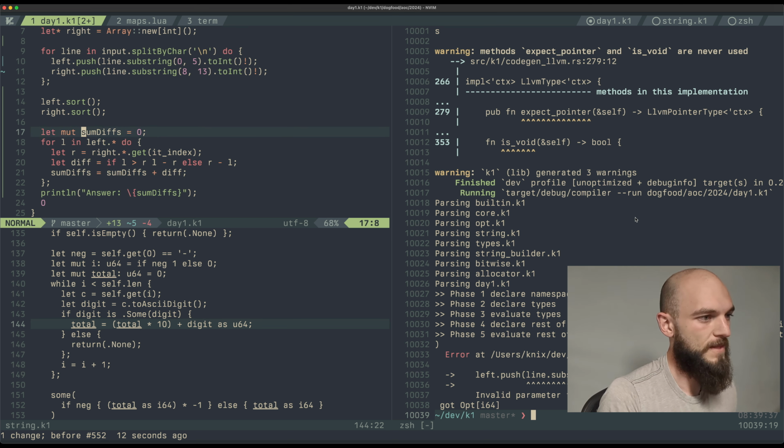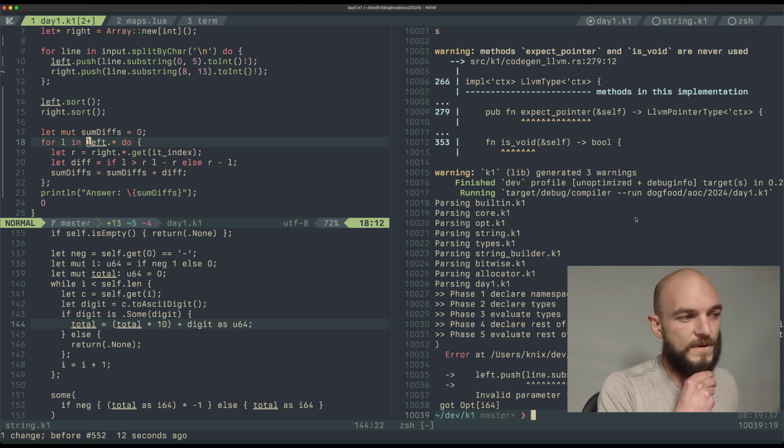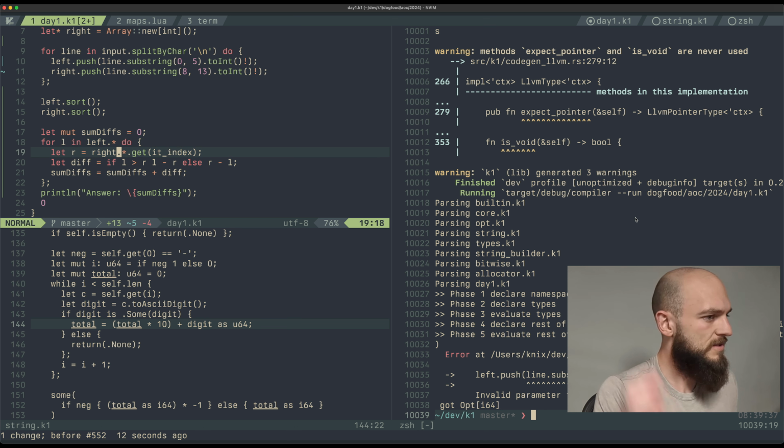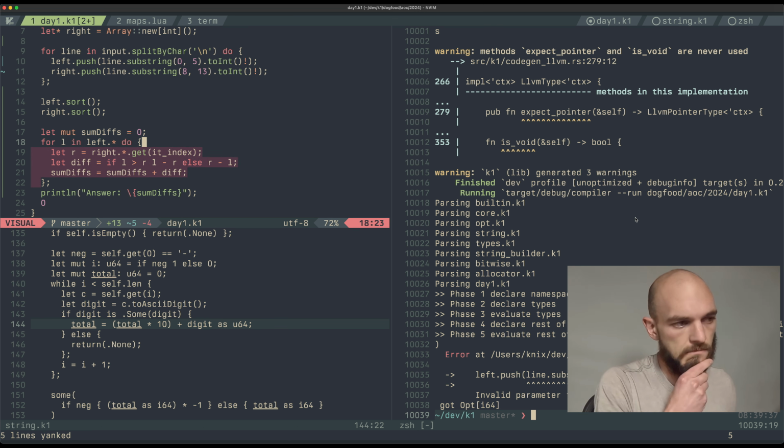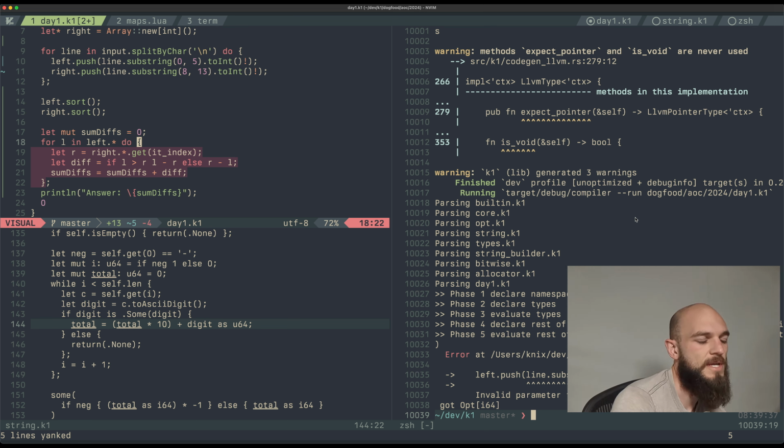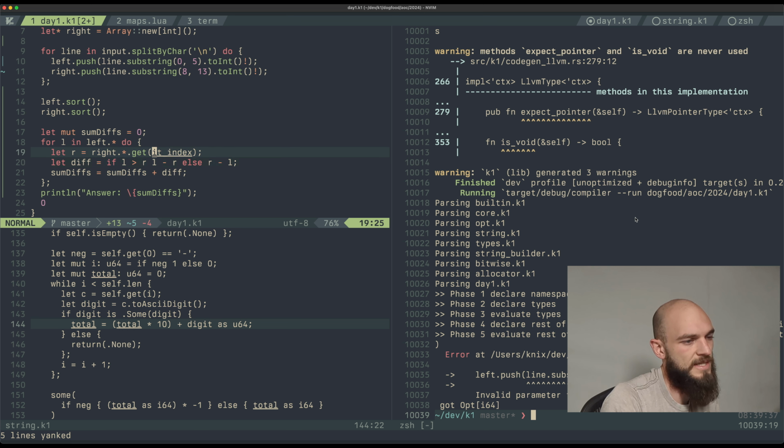But anyway, now some diffs. So for each row, for L in left do, and then let R is right dot dereference the array, and then get it index, which is the index of this for loop. When you iterate using this for loop, you always get a magic variable called it index.